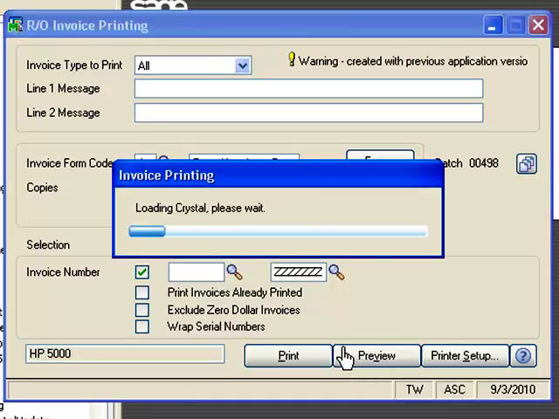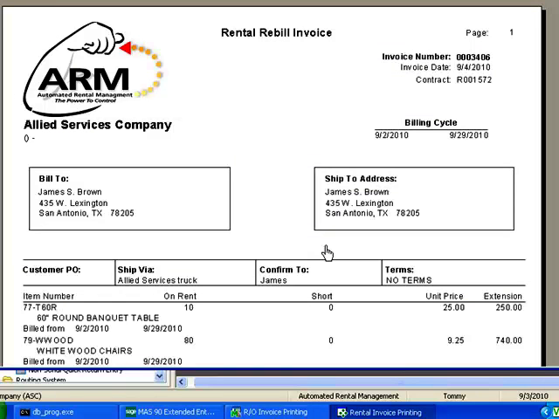Now a thing about invoicing, paperless office is available with ARM 4.30. That's included. And so if your customers prefer to receive their invoices via paper and just traditional mail, it will print those invoices out. Customers that prefer to receive their invoices via email or fax will just have their invoices be delivered that way, and they won't actually print out. That's a part of the paperless office setup process, which isn't under the scope of this particular video.